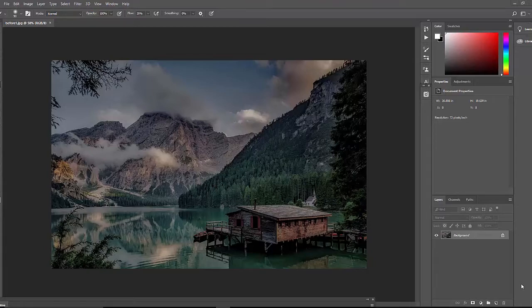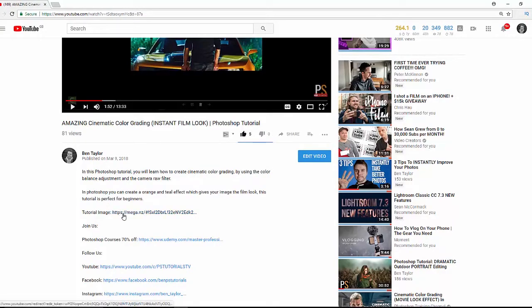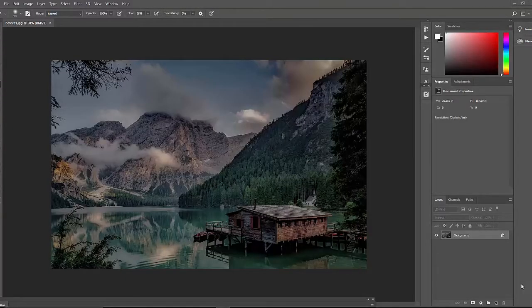Now, if you're not sure where that is, below the video will be a description area. If you just click the down arrow, you'll see some writing in there and then you'll see a link. Click that link and you'll be able to download this image and then drag it into Photoshop. So this image now in front of us, it's a beautiful image, okay? It's a lovely landscape image, but the important thing to remember is that these techniques which you're going to be learning in today's tutorial don't just apply to landscape pictures, you can use them with portraits and all other different kinds of images as well.